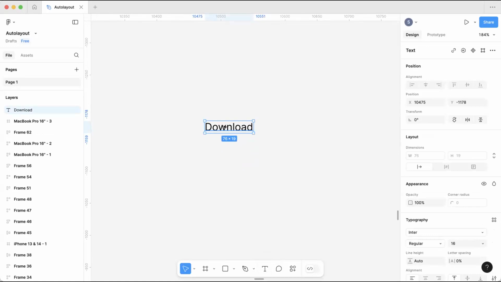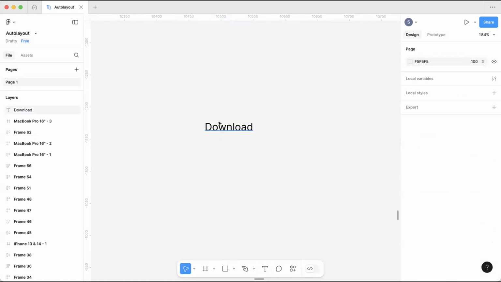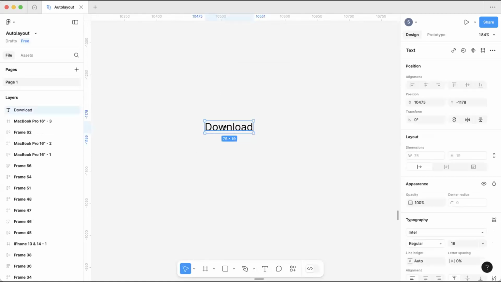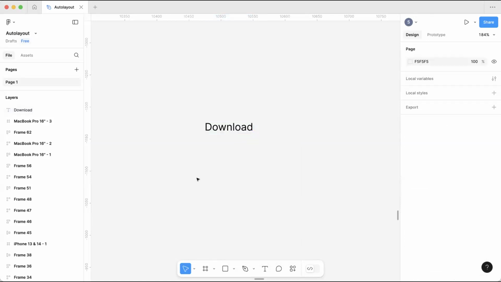How to create an auto layout? You have to right click on the text, not the button. Select the text, right click on the text. You see an option, add auto layout. Over here you see it. I want everyone to write down the steps. The steps that I'm telling you right now, how to add auto layout, okay? Can anyone repeat it for me? How should I add auto layout to this?